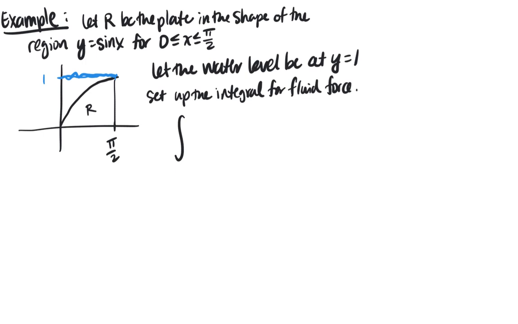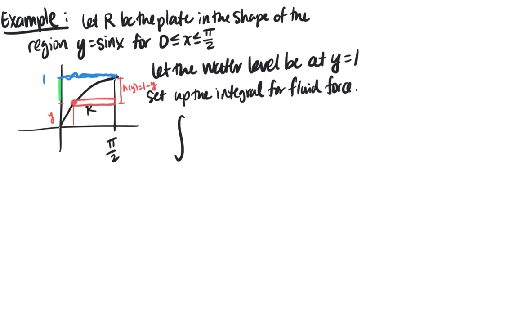Okay, so my integral, if I think about a slice of this here, what will the depth of that be? What will be my h of y? Well, my y coordinate of this point here on my graph is going to be that part of my graph. So that will be y. And so this portion here, which would be the depth, is going to be 1, which would go all the way down to the x-axis, minus y. So h of y is going to be equal to 1 minus y. So that would be the depth of my slice.